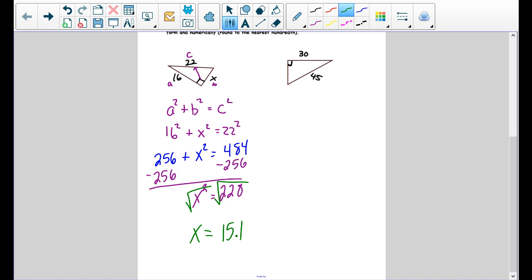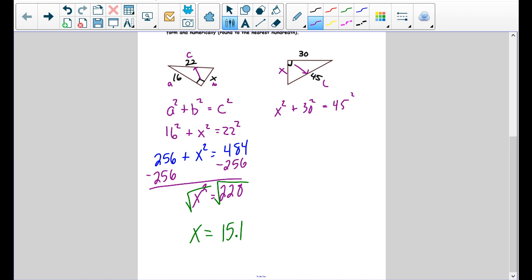So that's the hardest one, finding a side length, a leg. Because if we have both legs, we just plug a and b squared into our calculator, and then square root the last number we get. So solving for a leg is why we're doing two of those. So this is the hardest part. Again, find a, b, and c. Here's my c. If I want to label this x, I can. So now I have x squared plus 30 squared equals 45 squared.